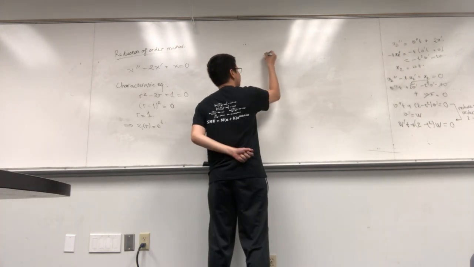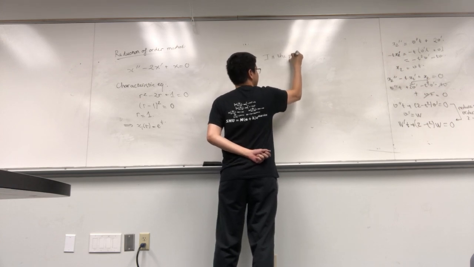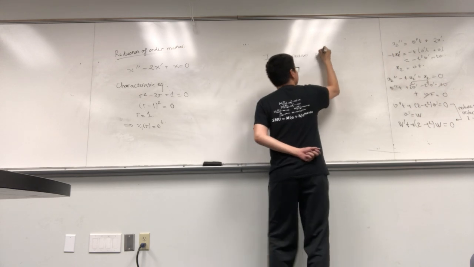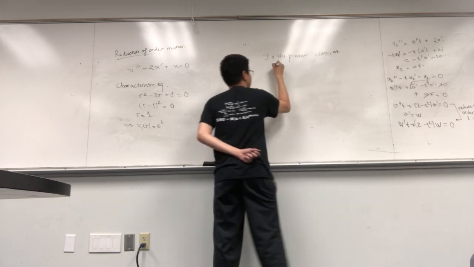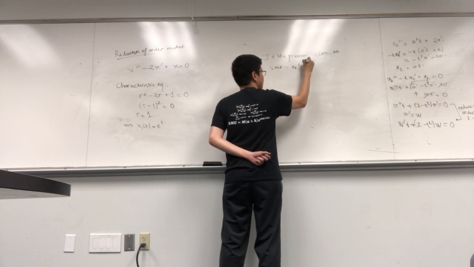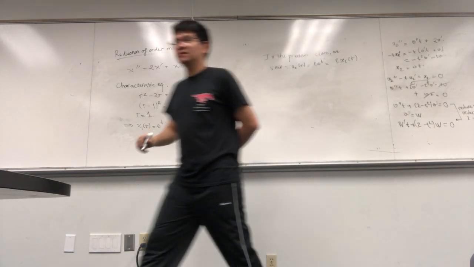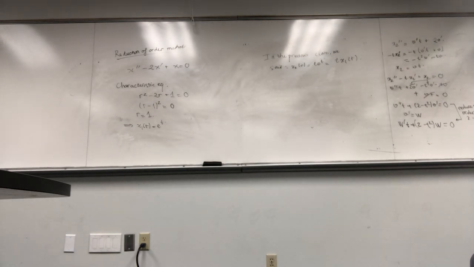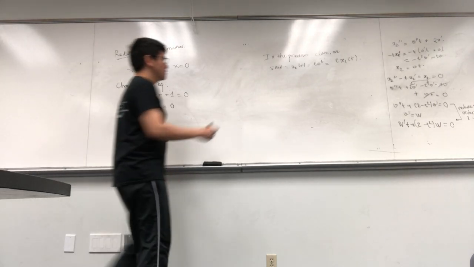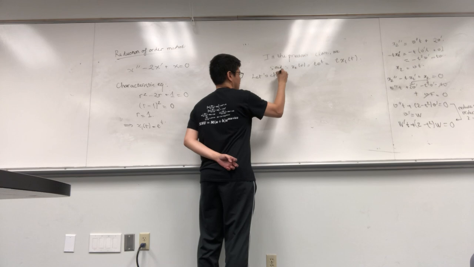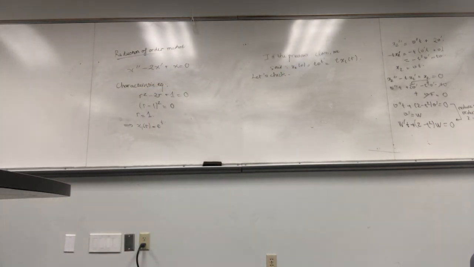So in the previous class, this is what we discussed. We said that if x1 is e to the t, then x2 has to be t times x1. Now, let us check. All right? It's clear? Now, how can I check? How can I find x2 is t times x1?